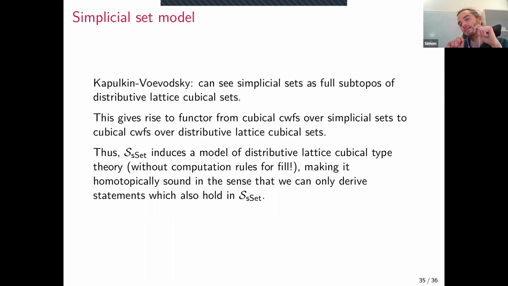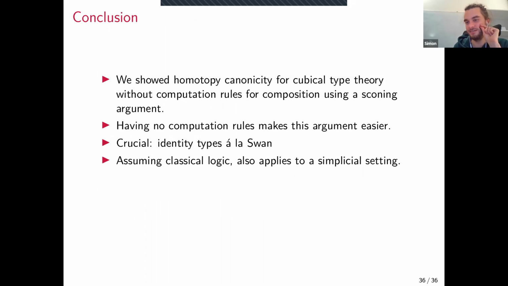If you implement something in cubical type theory which doesn't refer to the computation rules of the composition, then you can at least not give the wrong homotopy group. You cannot calculate the wrong outcome. Does that clarify the situation? I guess it kind of clarifies it, but when you don't use the computational stuff in cubical type theory, is that even that different from book HoTT at that point?